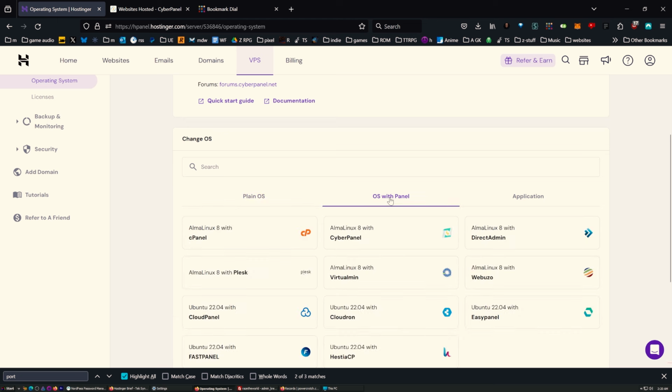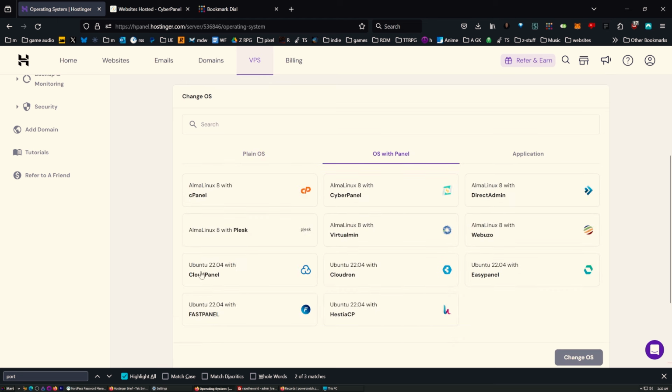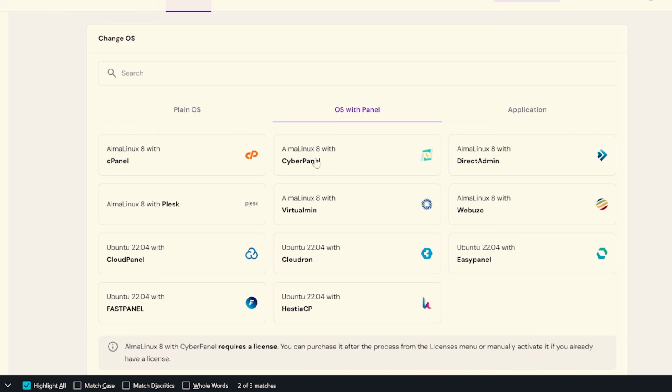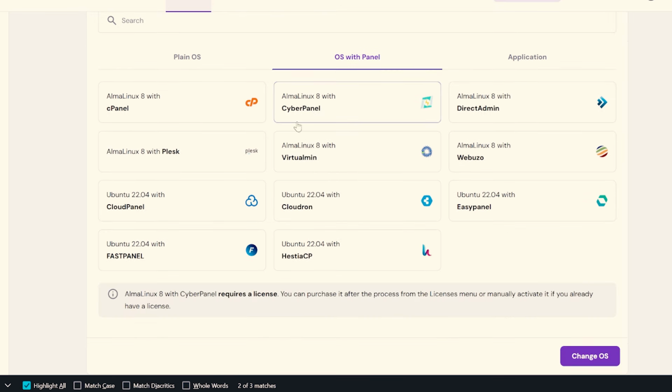So in this video, we're focusing on the panels. Now I'm going to install 2 different ones here. This one's a little bit nerdier, has some paid features, but you can use it 100% without the paid features, and it works great. And then we have CloudPanel, which is extremely easy, maybe a little easier, still pretty powerful, and you can do a lot of the stuff, but CyberPanel has more options and is a bit nerdier. So depending on your needs, you can pick either one of these.